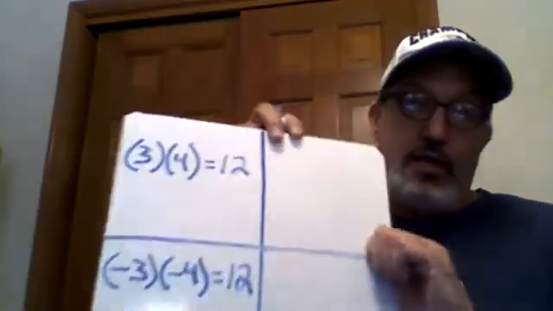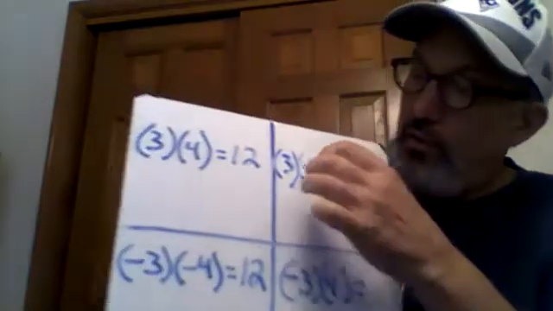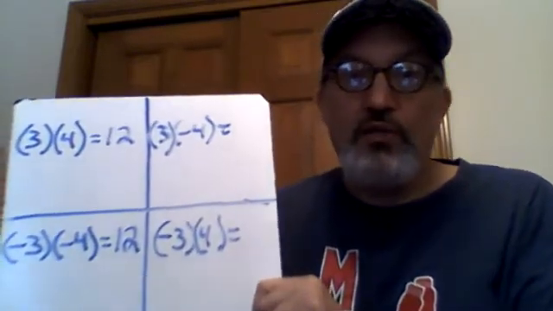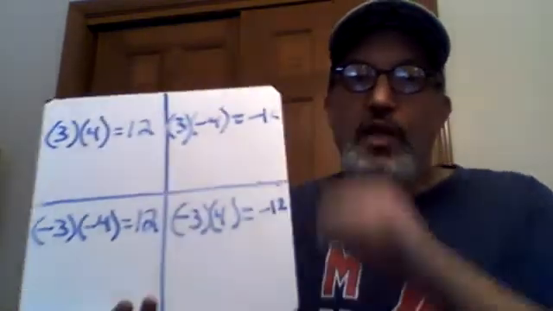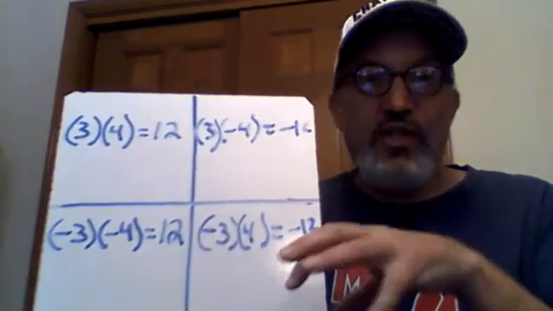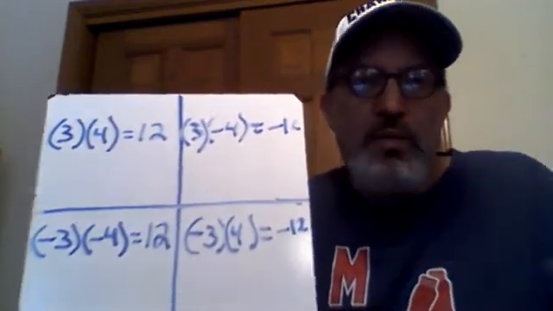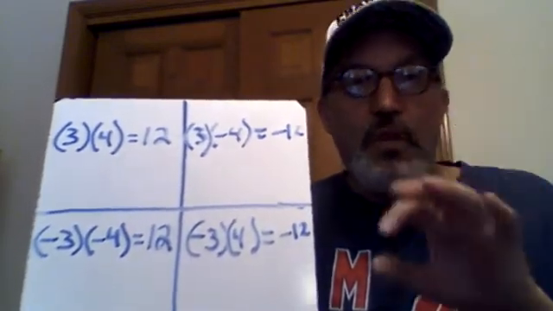We could also have on the other side here, we have the other situation where the signs are different. 3 times -4 and -3 times 4. Either way, whether it's 3 times -4 or -3 times 4, the signs are different. One is positive and one is negative. So the product is negative. Each of these is -12. Okay? So on the left side, when the signs are the same, the product is positive. On the right side, when the signs of the two numbers are different, the product is negative. And it works the same way with division, with quotients, which we may or may not get to in this video, but the rule for multiplication and division is quite simple.